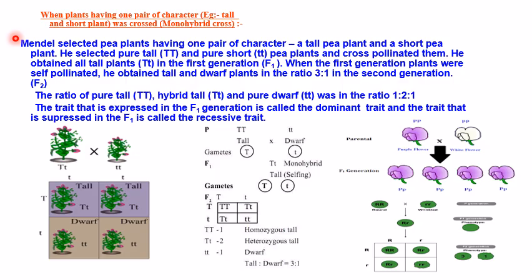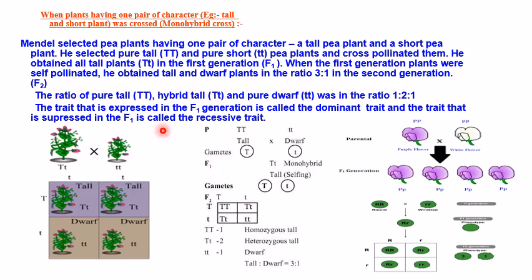Take an example where a plant has one pair of characters. One is a tall plant, another is a short plant. A short plant is also called a dwarf plant. Okay, children, is it clear? He made a cross between these two. This cross is called a monohybrid cross. They may ask you in the examination what a monohybrid cross is. They may ask you to explain it, or to write the checkerboard. That also they will tell you. What you have to do is understand it better, then it is easy for you to learn.